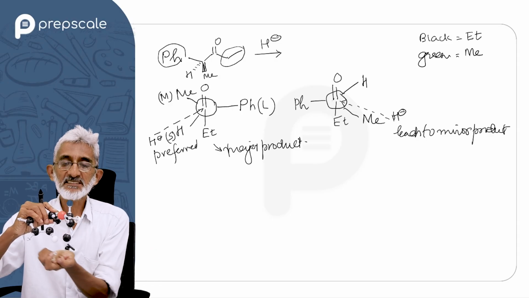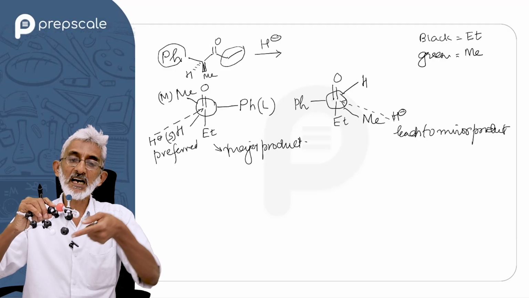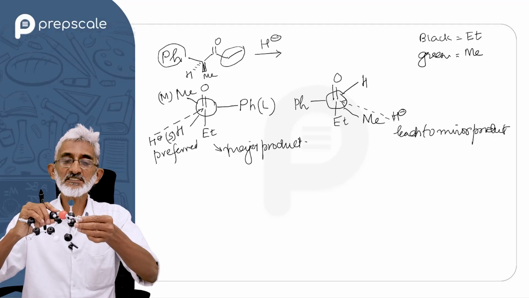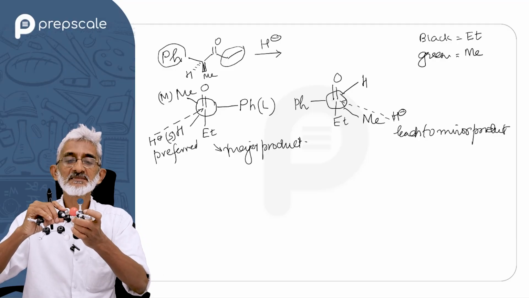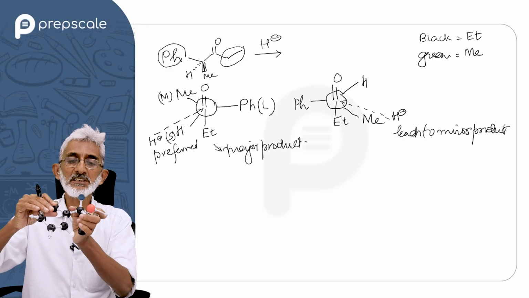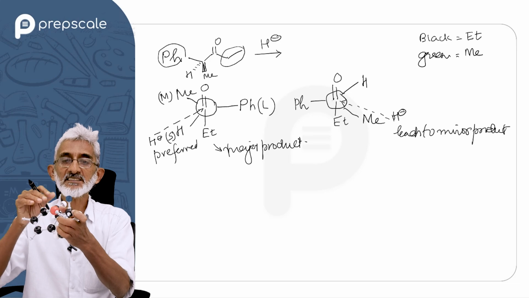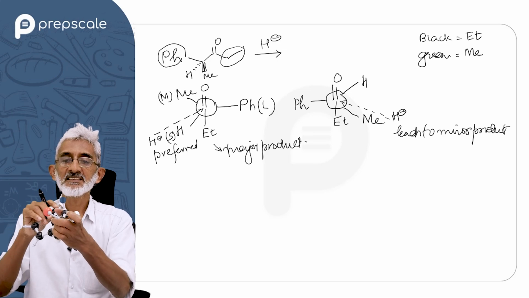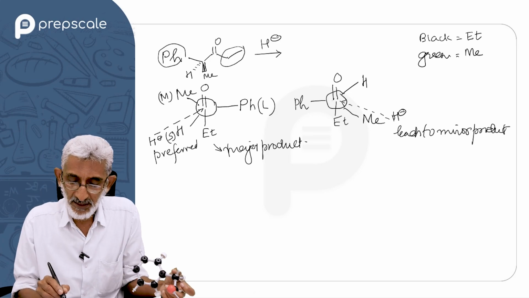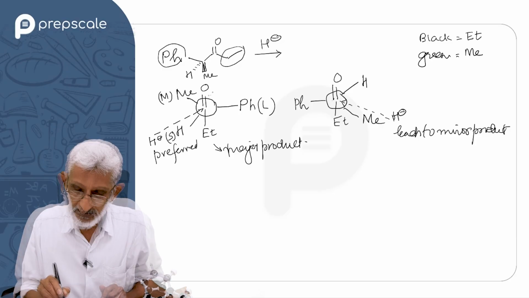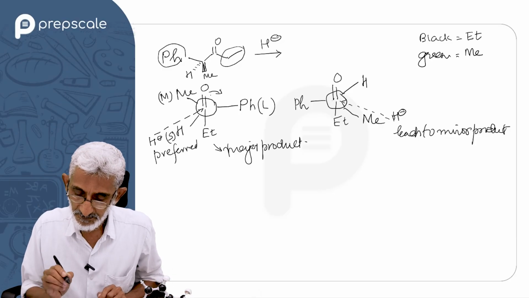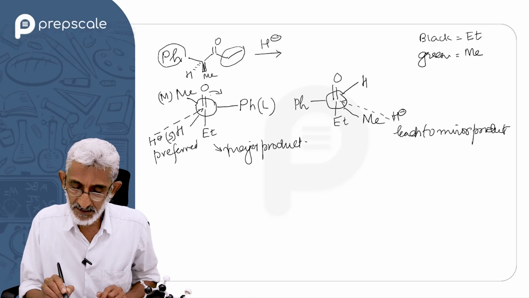Okay. If it is attacking on this side, it will be opening to the other side. So this will be the product obtained from this. Then what you have to do is just rotate it and write the product. Let us write this. Now if I attack, see here, this will be bent to this side and H minus will be going.